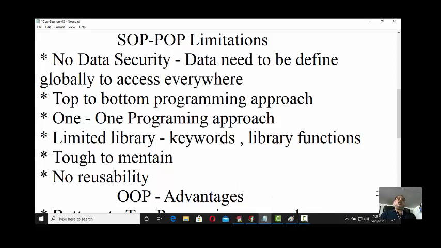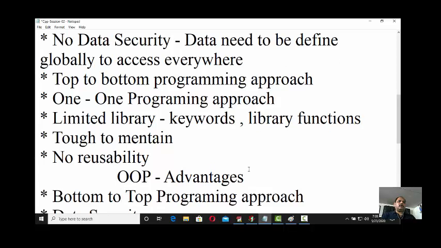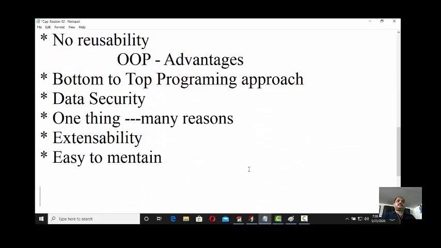Now to overcome all the limitations we discussed up till now, we have a new programming approach, and that programming approach is called object-oriented programming. To overcome all the limitations we discussed, the top to bottom programming approach where data security was not there, object-oriented programming provides data security.